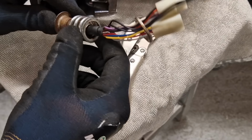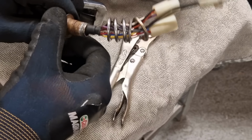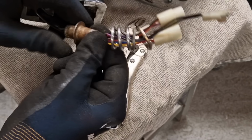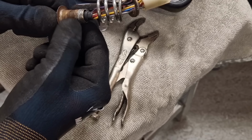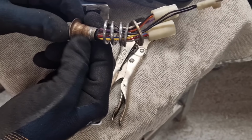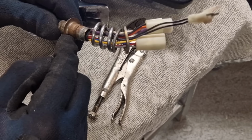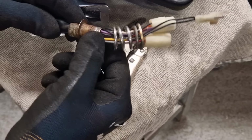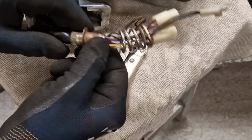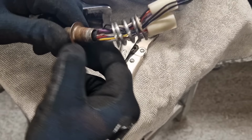So let's see. There's the spring. Can move that. And then I can slide that. I think that's sticking a bit on there. I think that just needs a bit of a clean up. And then I might be able to slide that lower sleeve all the way off, and then I'm left with this bit here where I can see all the splines now, and I can see how far it needs to go in as well.